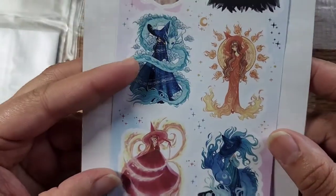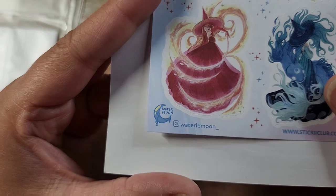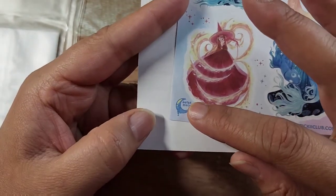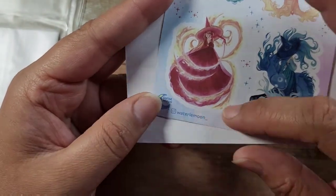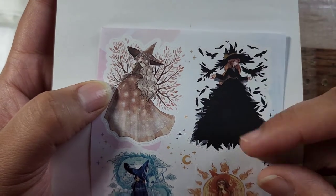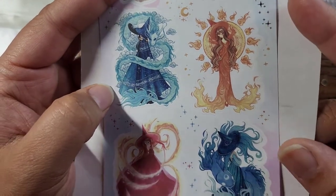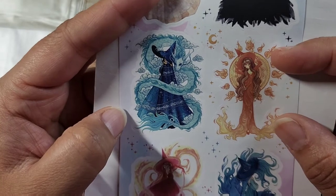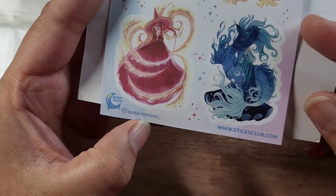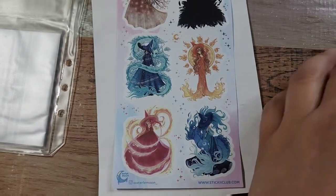Then the last one — an automatic favorite by default. This is by Water Le Moon. Whatever it's called, they're witches and I love them! Look at this Solar Witch — I love that, I want to see more Solar Witch content, I'll put it on my list. Look at how magical these are — hands down these are my favorite from this pack, though the Parakid ones are definitely strong contenders too.